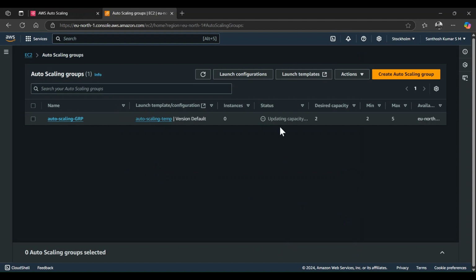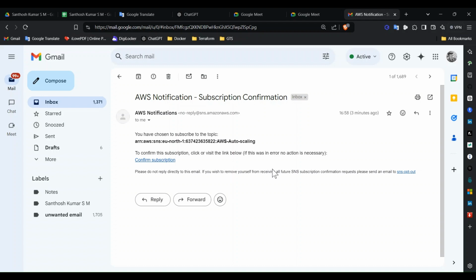So wait until it is updating capacity. Here you can see desired capacity is 2, minimum capacity 2, and maximum capacity is 5.